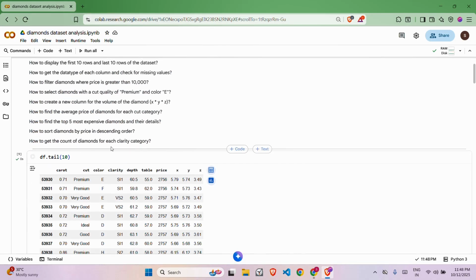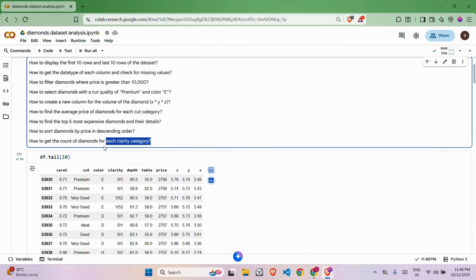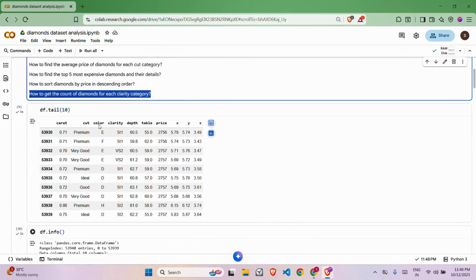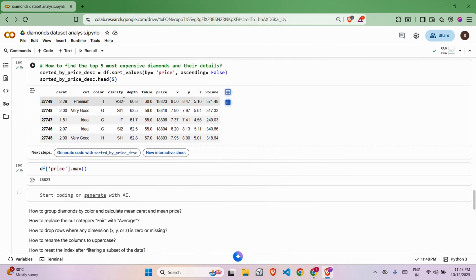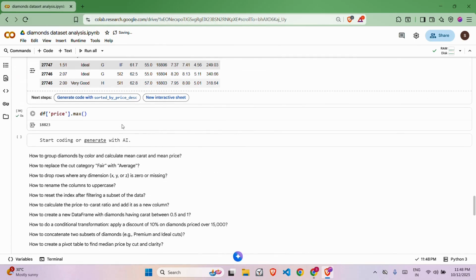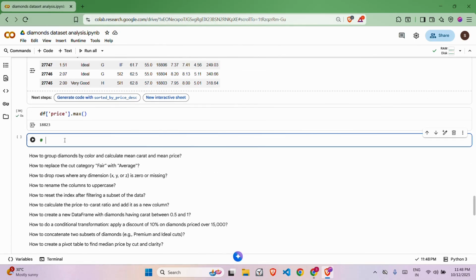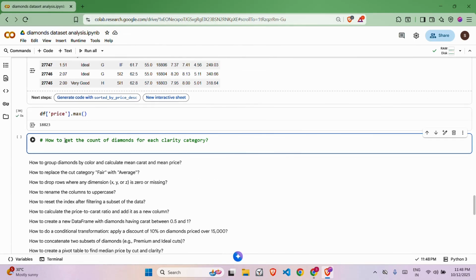How to get the count of diamonds for each clarity category. So we have to get the count of diamonds for each clarity category. We have a column called clarity, and based on that we have to get the count of each, like how many rows are there for each clarity category.